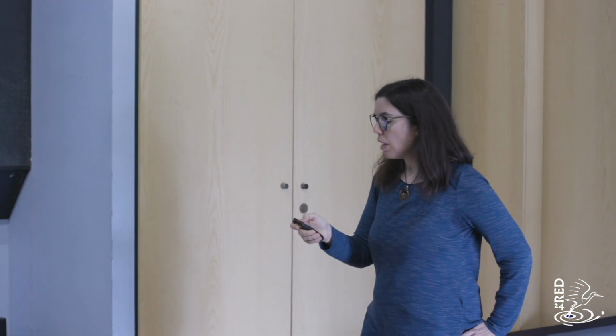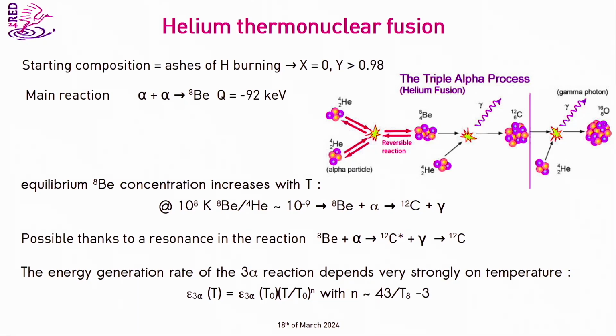So we talked about hydrogen fusion. At some point, I told you that there won't be hydrogen left in the core of the star anymore. The core of the star collapses. Temperature increases because we have a perfect gas and volume is not affected, so you increase temperature. And when you reach temperatures of 100 million degrees, you will be able to start helium fusion.